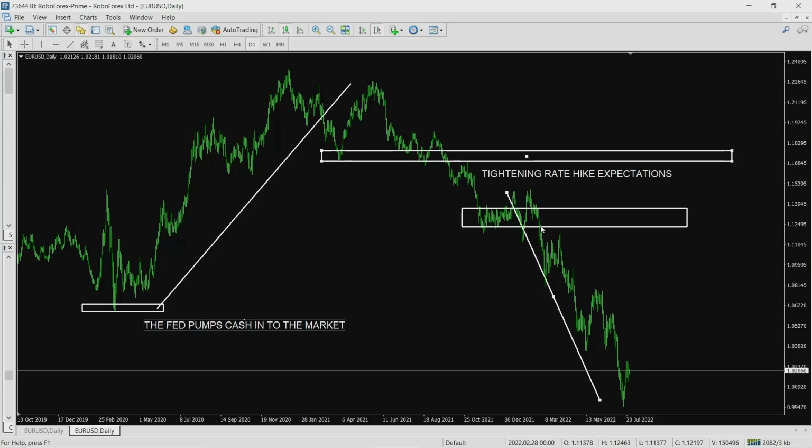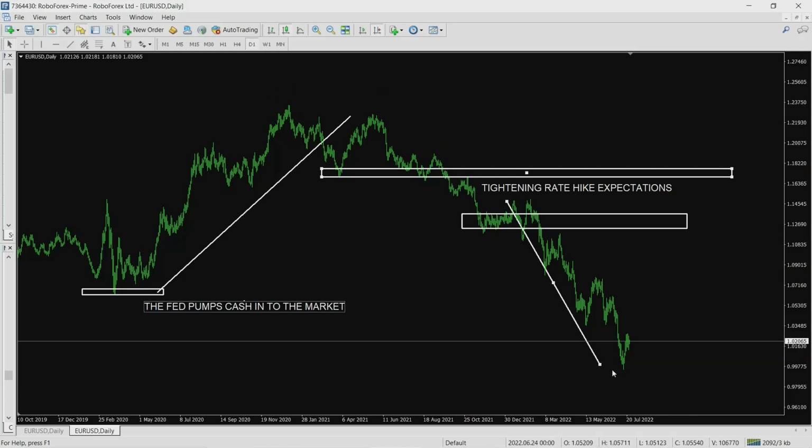And this means that the Fed will start to hike the rates soon and start the tightening policy. So this means a stronger dollar. And then we see the currency went below parity. Anyways, those support and resistance levels are important.